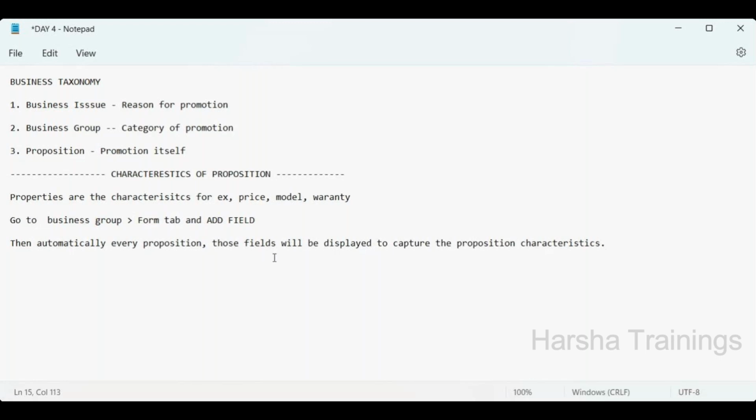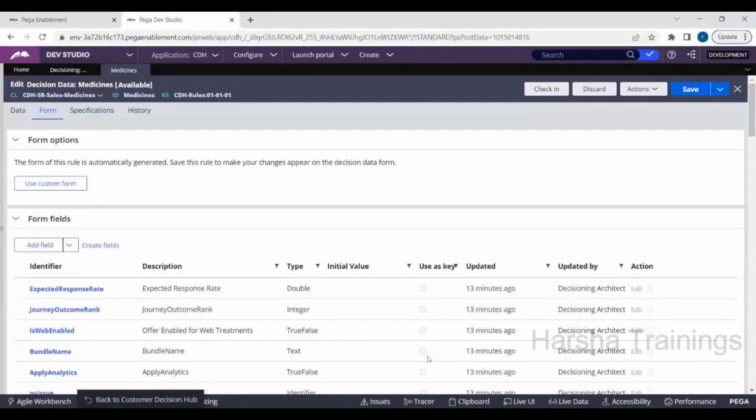Now let us see what is custom form here. When you add a field below, you cannot make it a drop down or radio button. There is no advanced control. If you have a requirement like that, for that reason we have custom form.